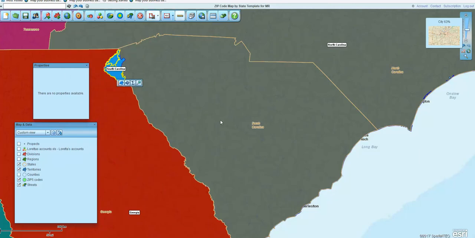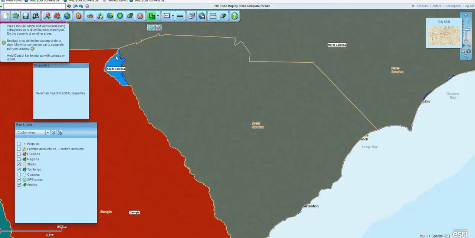But what I would probably do, once I've got that territory started, is go in and do heads up digitizing. This is sort of classic map applications here. You can see you can get as detailed as you want. So I'm kind of bringing it along. I look forward to those straight edges where I can just draw a line through these zips, because every zip you touch is going to be included.